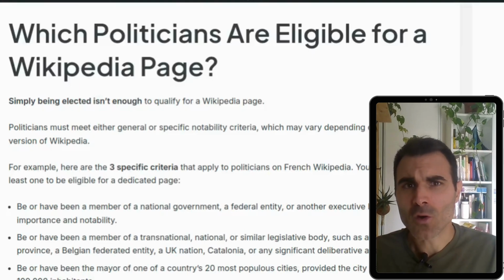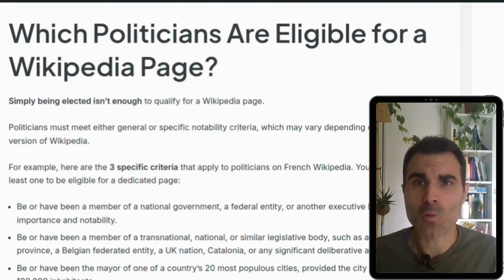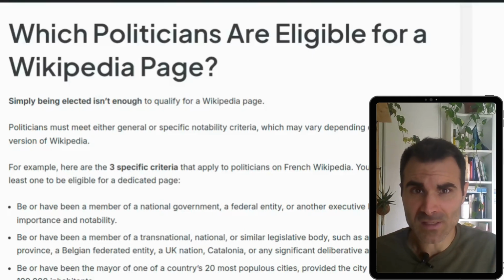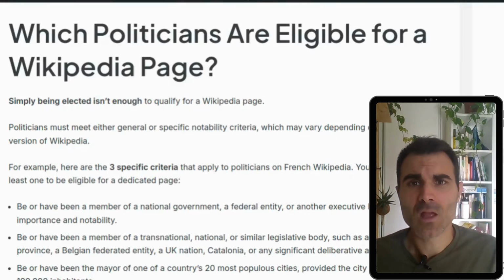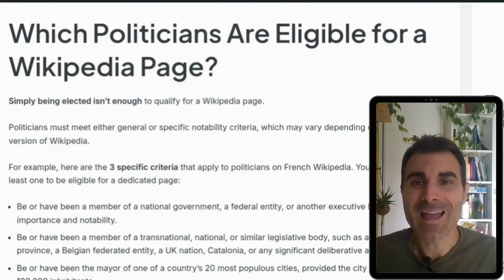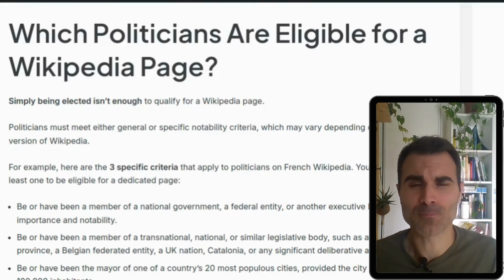These could also include members from regions with significant legislative power, like Canadian provinces or regions in Belgium. Third, if they're mayor of one of the country's top 20 most populated cities, and that city has over 100,000 inhabitants, they may also qualify.